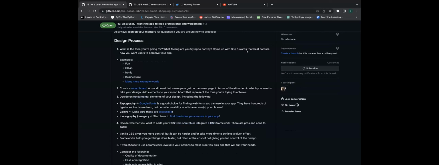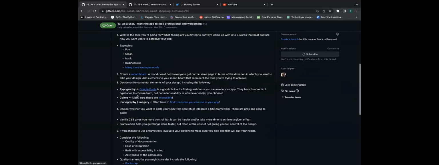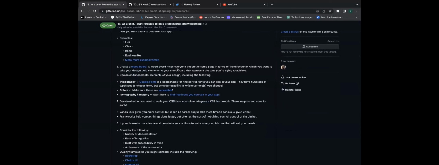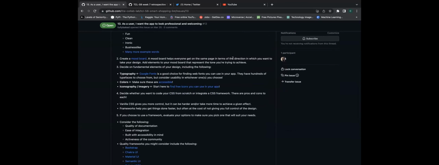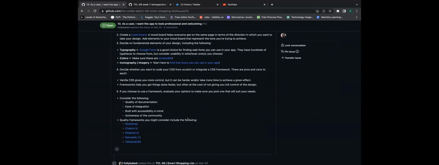Come up with up to 3 words that best capture it. Example, I'll give you some examples here. Then create a mood board that helps everyone get on the same page in terms of the direction you want to take your design, and then decide on the fundamental elements of your design: typography, the color, the icons you want to use, and the images, the pictures you want to use.